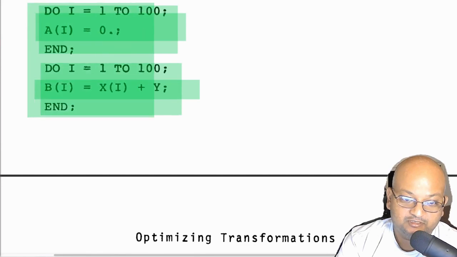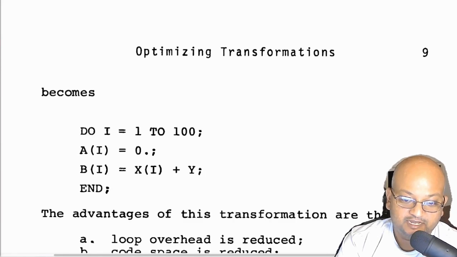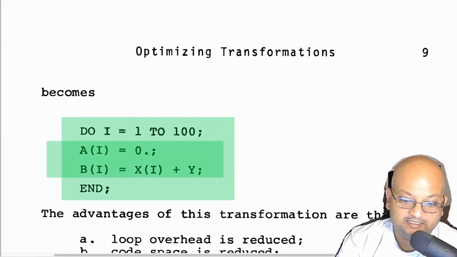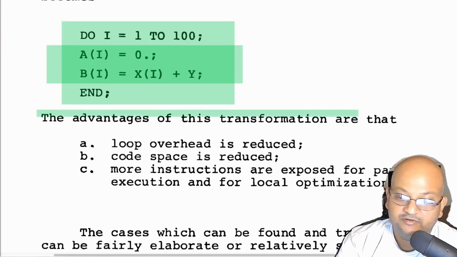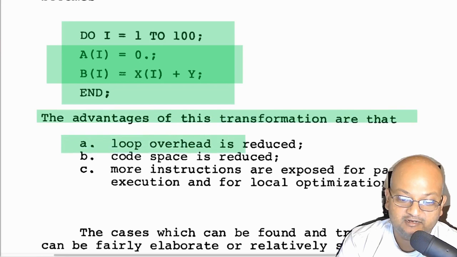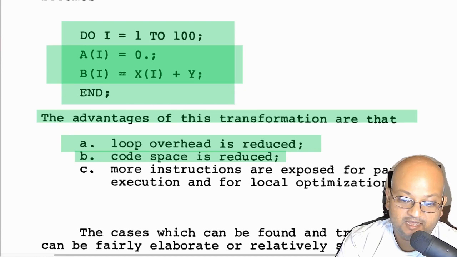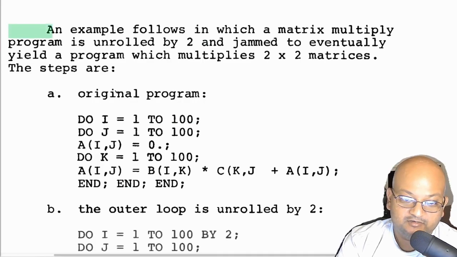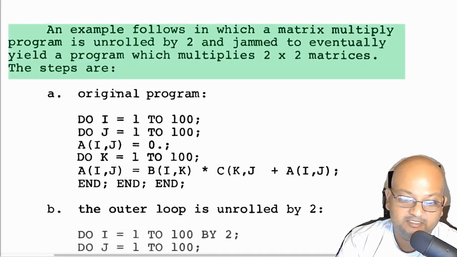For example, these two loops, when fused together, can get combined into one loop where their logic is inside the body of this one loop. The advantages of doing this are similar in that the loop overhead in terms of checking for control is reduced. In this case, you actually end up with a smaller size of code. And once again, you expose more instructions for local optimization within the body of the loop.